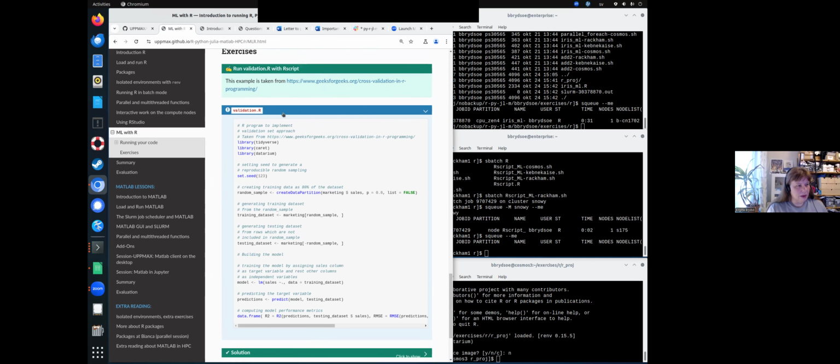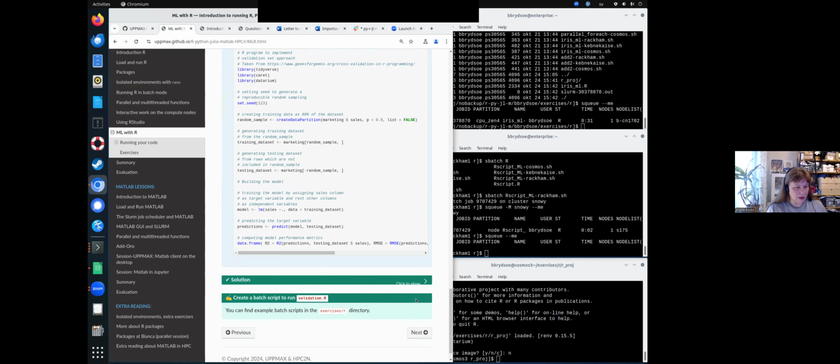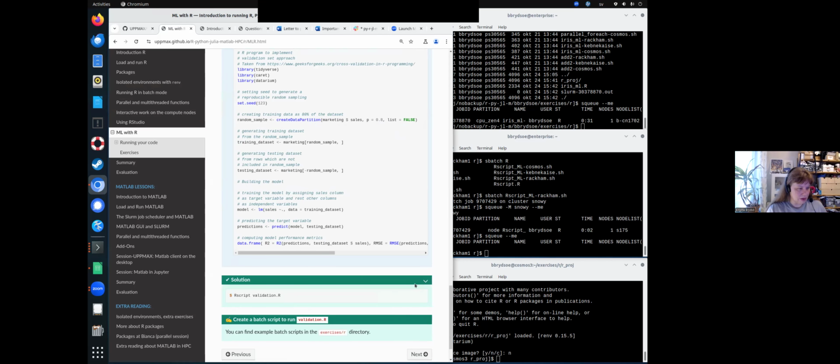And this is the exercise where you need the dplyr package that you installed to this isolated environment with Renv. And again, if you are at UPPMAX, then it is already installed in the R packages, so you don't need it there. But if you are at HPC2N or Cosmos, then you need it to be installed.